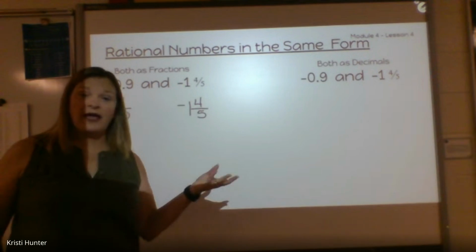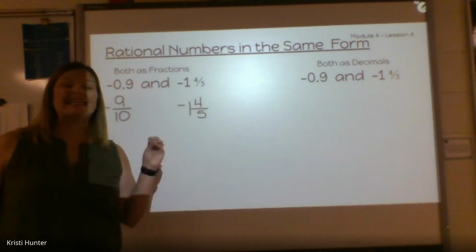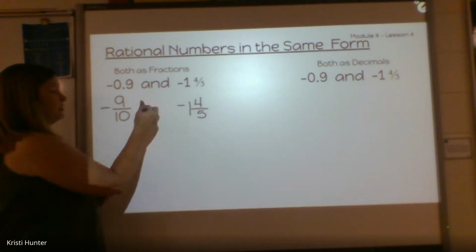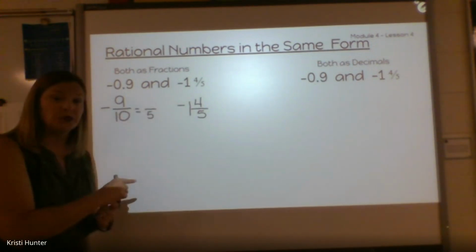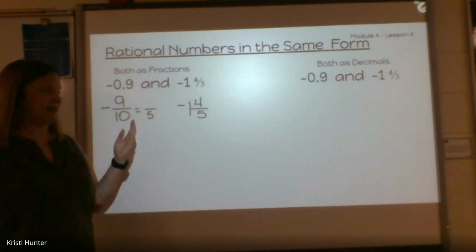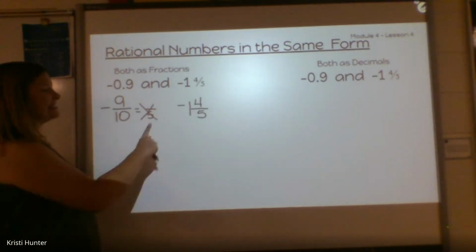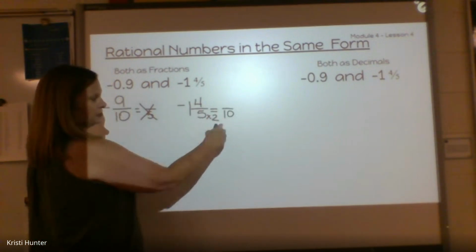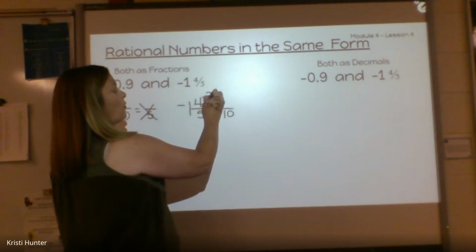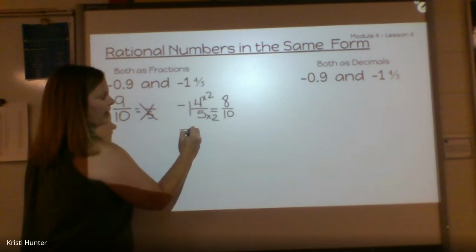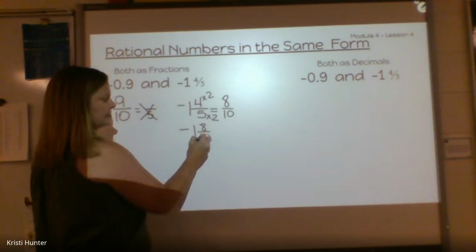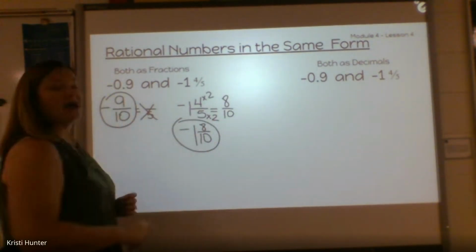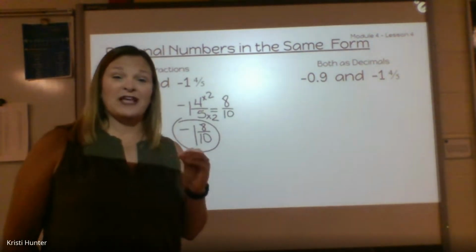However, if I'm going to compare them or put them on a number line, I'm going to need the same denominator. So when I'm looking at this, I can get 10 to go down to 5 by dividing by 2. The problem is 9 won't divide by 2. So I'm not going to move that one. Instead, I'm going to take this one up to 10. Because I know if I take 5 times 2, that'll get me to 10. And I also know that 4 times 2 will get me to 8. So now I have -1 and 8/10 that I can compare. Because both of them are fractions and both of them have a 10 in the denominator. So remember, that's going to be your key.